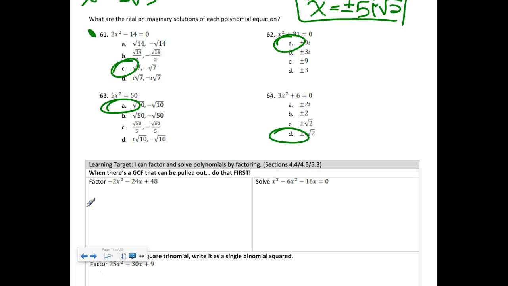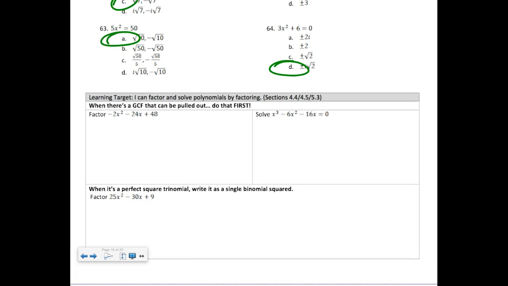All right, so now we're going to enter into our factoring. We have been factoring since like November. We have a ton of different ways, so this is probably our largest area just because there are so many different ways of factoring that I've taught you. The first one and the most important one is finding a GCF, looking to see if you can take out something first. I'm always going to tell you to do that, see if you can take out something first.